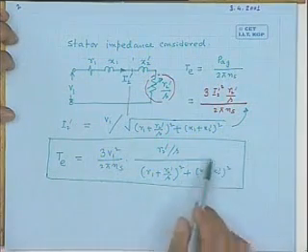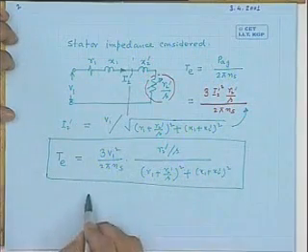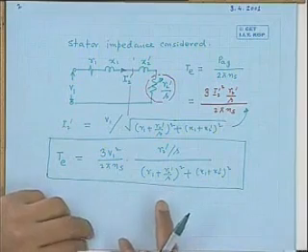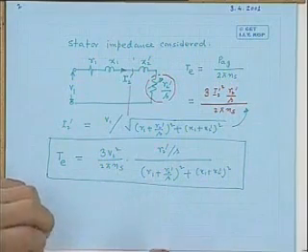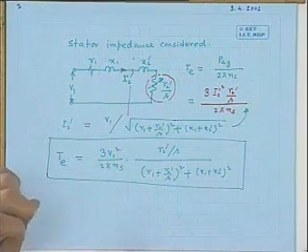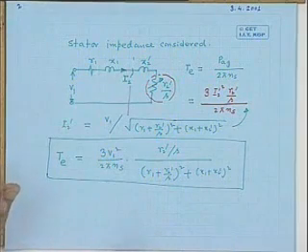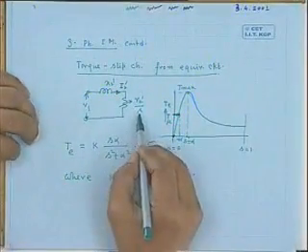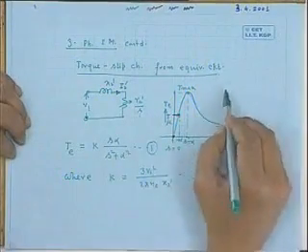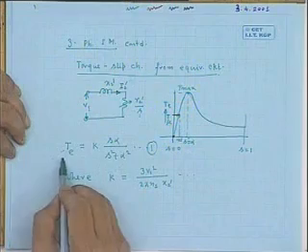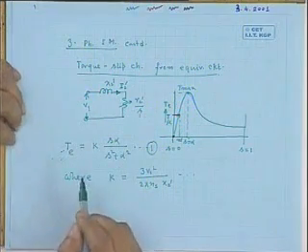How will you do it? Suppose you want to calculate the slip at which maximum torque occurs. What will you do? You will differentiate and get the value of S, is it not? But you can do it slightly differently and get the result much more quickly. For example, in this case also, I calculate this S max by differentiating this T with respect to S. I differentiated and got the value of slip.